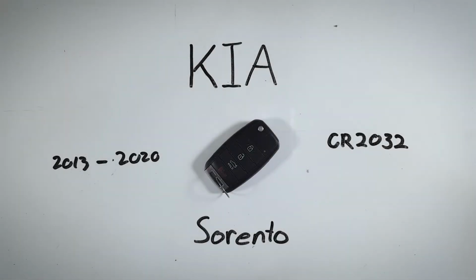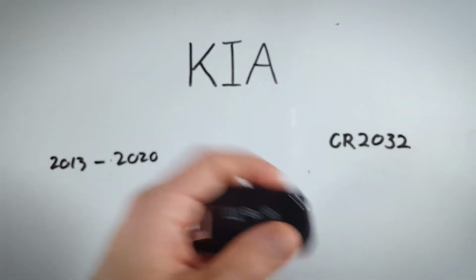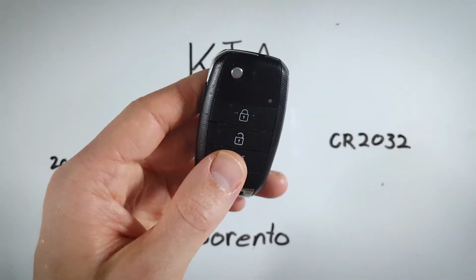In this quick tutorial, I'll show you how to change the internal battery in a Kia Sorento key fob. If your Sorento was made between 2013 and 2020, this device here is most likely what you are using. You will need just one of these CR2032 batteries, and it's really easy to do.